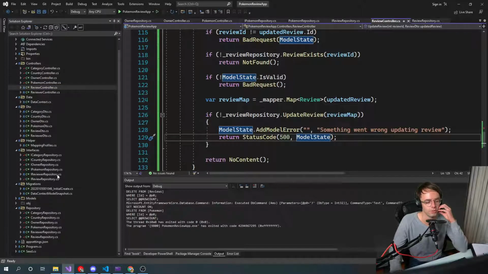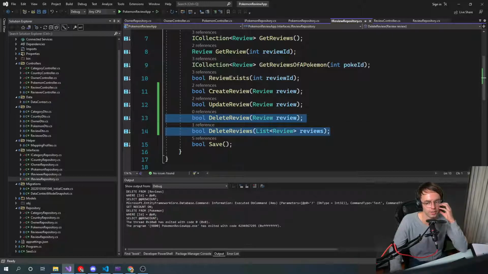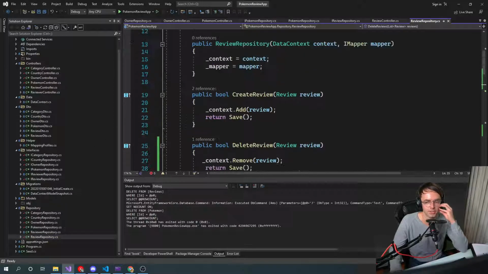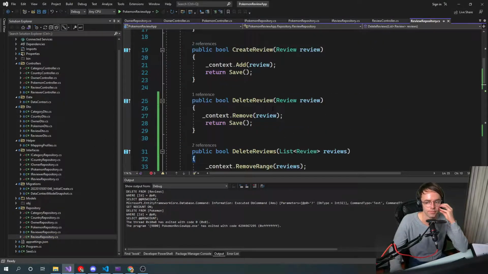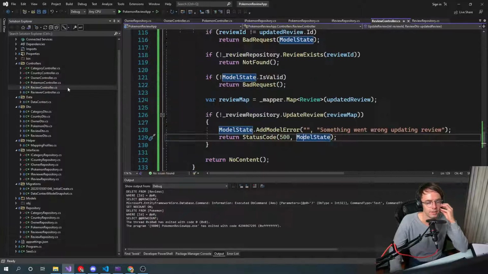Let's go down to our review controller. We've already created our review repository. Remember, we just went in there and made that. If you did it, just go ahead, add those, and then implement it in your repository. If you're coming from another video, or maybe you skipped over it, make sure to add the guts or the internals for these two methods. Just add those two methods right there. Then we're going to go over to our review controller, set this thing up.